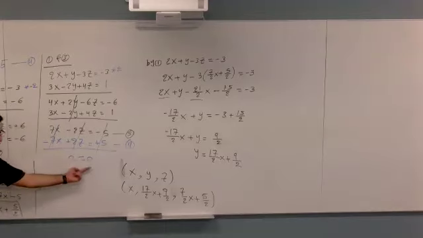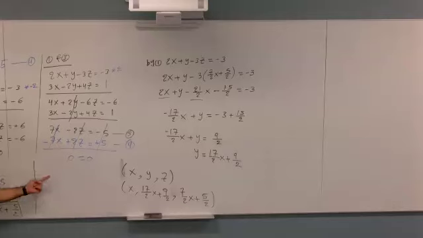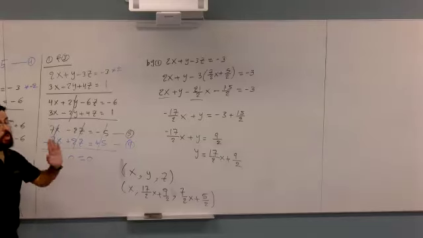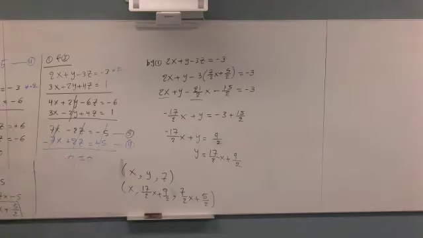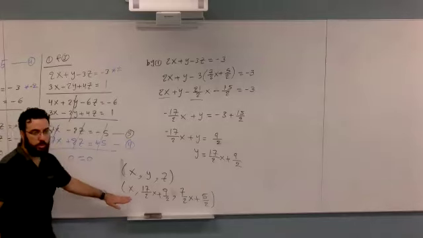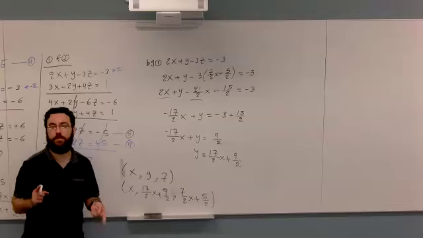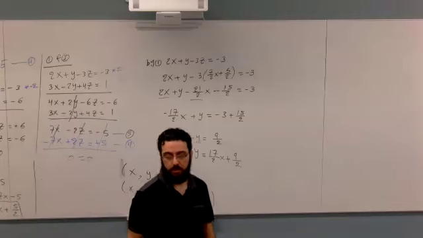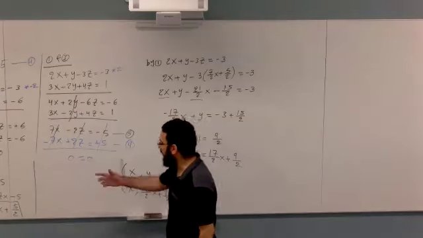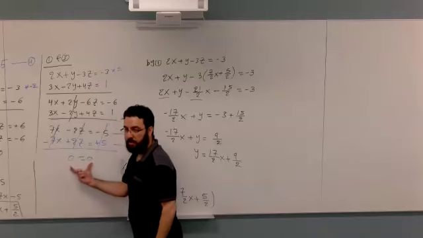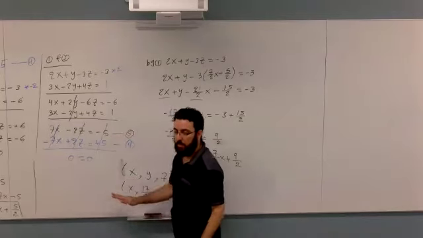Why? Because check what we have here. 2 equal sides. What we have here? 2 equal sides. So that means we have an infinite number of solutions. So every time you have 2 equal sides, you have to write the solution like this. What about if I have 2 different sides? No solution. That's it. You're going to stop.